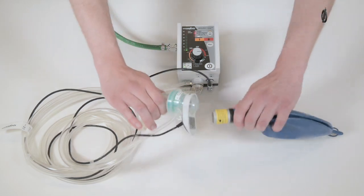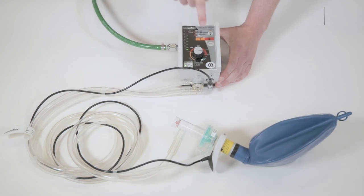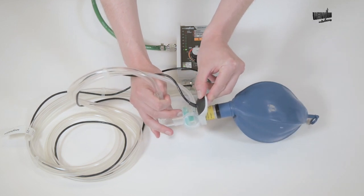After this, you're going to check MEDU trigger. You connect the test bag again and turn on the manual mode. Now, when pressing MEDU trigger, an inspiration should be applied.